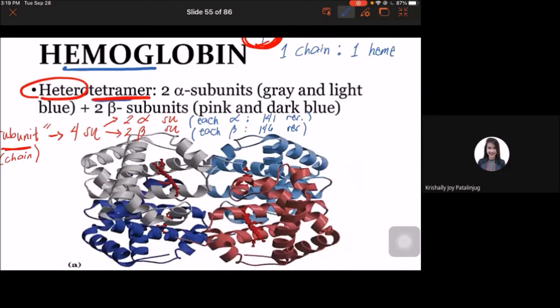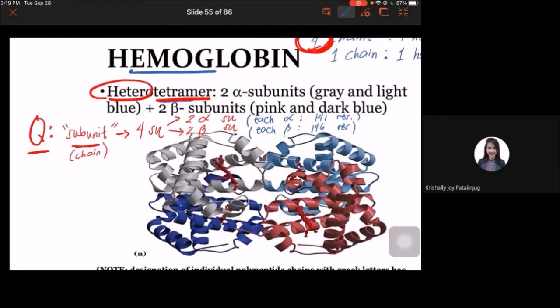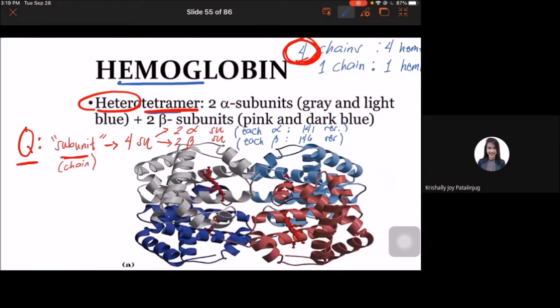Okay? So grabe ka, complex talaga no ng structure ng hemoglobin kasi nga nakarating na siya sa quaternary. Capable siya mag-level up to quaternary structure, and we all know that quaternary structure is already the last level for a functional or matured structure ng protein. So please take note of this number of residues, amino acids per subunits, per alpha subunits, per beta subunits of a hemoglobin. Okay, so since dalawa yung alpha subunit, dalawa yung beta subunit, times 2 mo lang. Kung curious ka, ilan yung amino acids present sa isang hemoglobin protein, you can simply multiply it by 2. So yan po yung number of amino acids na meron si hemoglobin.